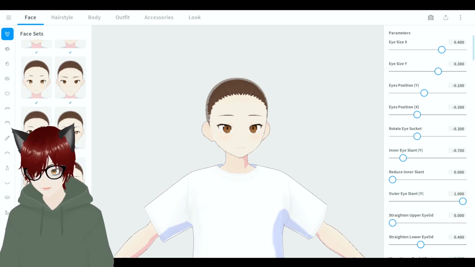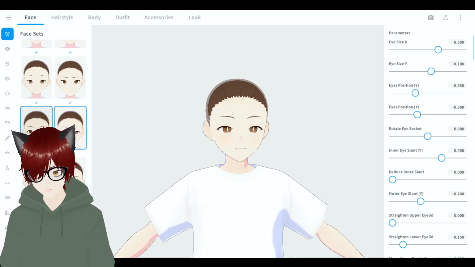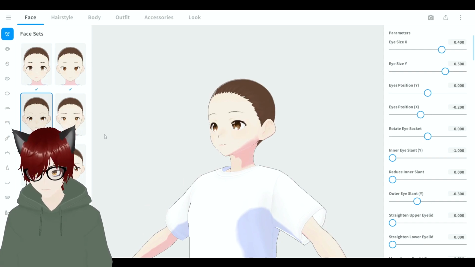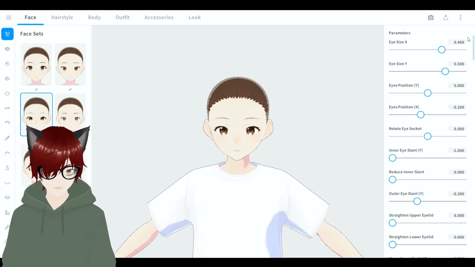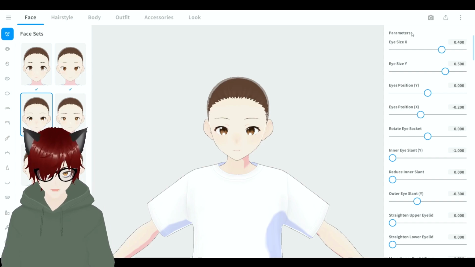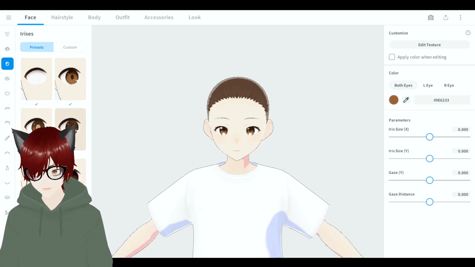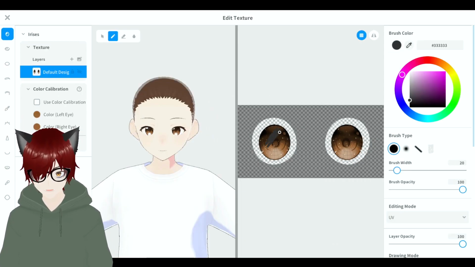But these are essentially just collected presets. As you can see, they change a little bit of everything. Let's just pick this one. Looks pretty default, so we'll pick this one. And then, as you can see, there's no option over here. I'm not sure if you can see my cursor, but there's no option right here to edit texture on these preset ones. However, if you go to ones that are directly editing certain parts, there is still the edit texture option. Same as it always was.